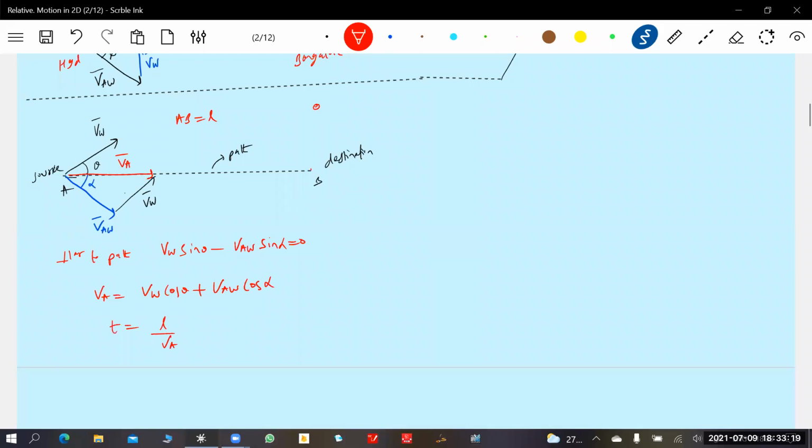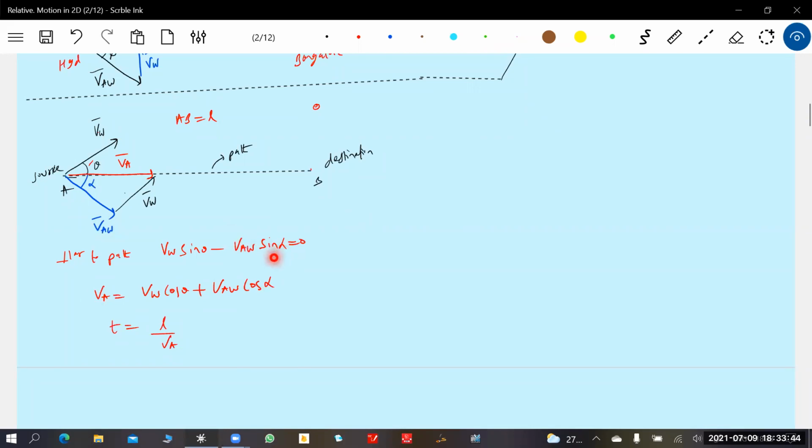I'll be knowing theta. So what all will I be knowing? I'll be knowing theta, VW, the direction in which the wind is blowing. Then the wind speed, I know. What is this VAW? The speedometer of the aircraft will indicate. So with this, I'll decide alpha. The alpha now is the unknown thing. It can be determined by this equation. I'll replace that here and I'm going to get the time.